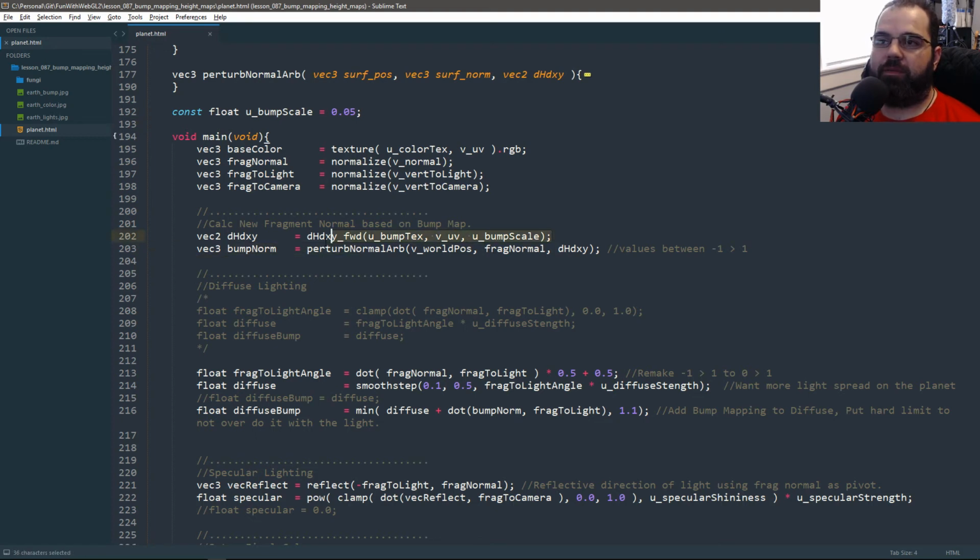Like I said, I don't know exactly what this function does, but it helps create the values to create the tangents and the binormals. Once you have that information, you give it the world position, and then the normal that this pixel actually has.